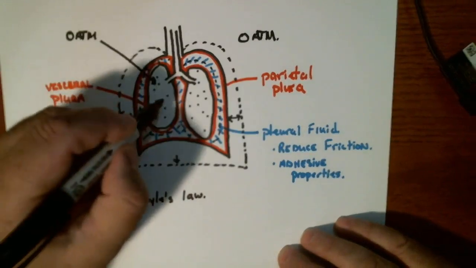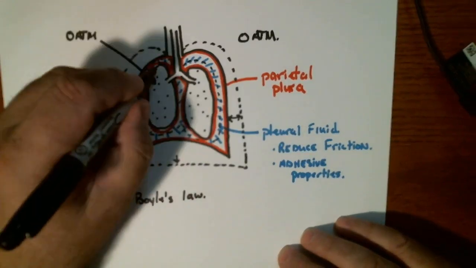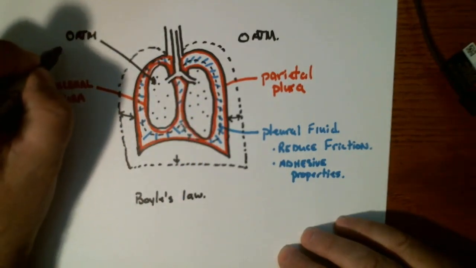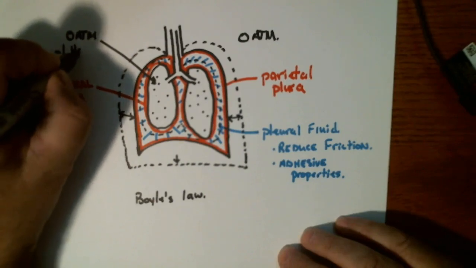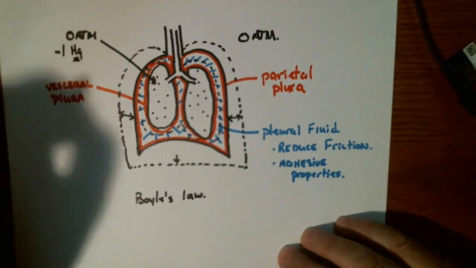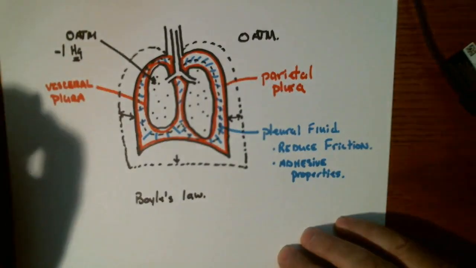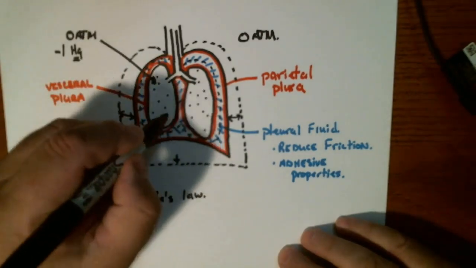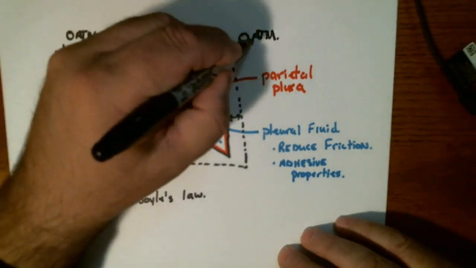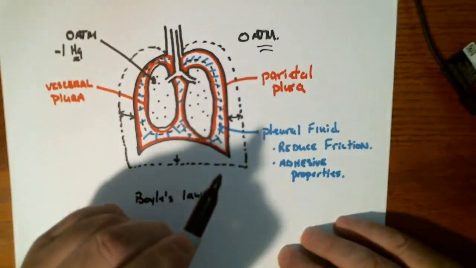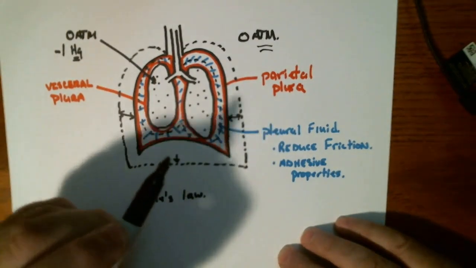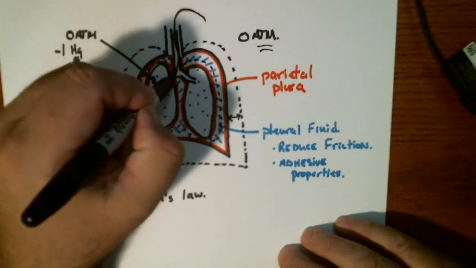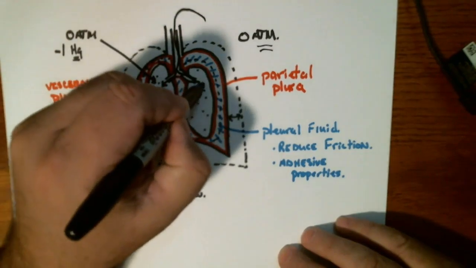So now the pressure inside the lungs is going to drop, and let's say that is whenever this lung stretches out, the pressure is going to drop by 1 millimeter of mercury. So now it's going to be -1 millimeter of mercury compared to atmospheric. So as a result, we can see that the air pressure inside the lungs drops and the air pressure outside the lungs, the atmospheric air pressure, remains the same. That creates a pressure gradient, and now the air follows that pressure gradient and moves into the lungs.